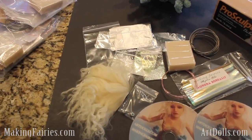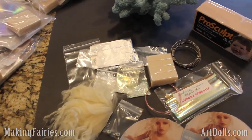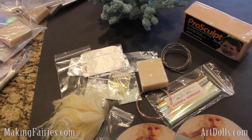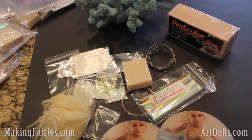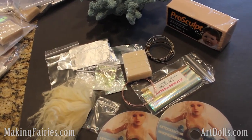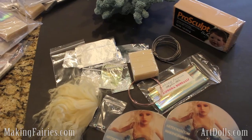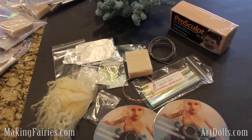You get some hair, the inclusions to make the special opal tail, a razor blade for one of the cane processes, your foil and foil tape, armature wire, some translucent pro sculpt as well as some Angelina film — your choice of color. And as usual, a block of clay. So that is an amazing value for you.